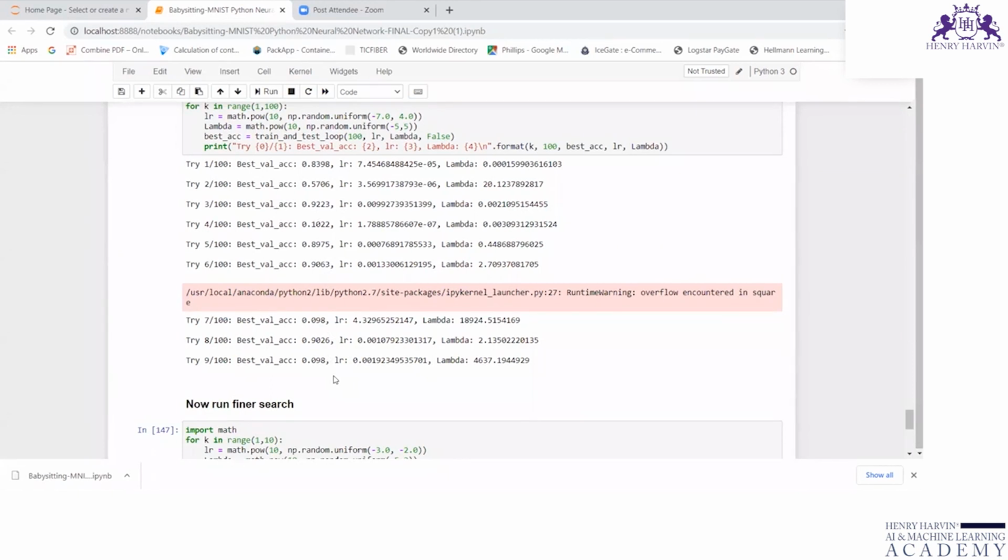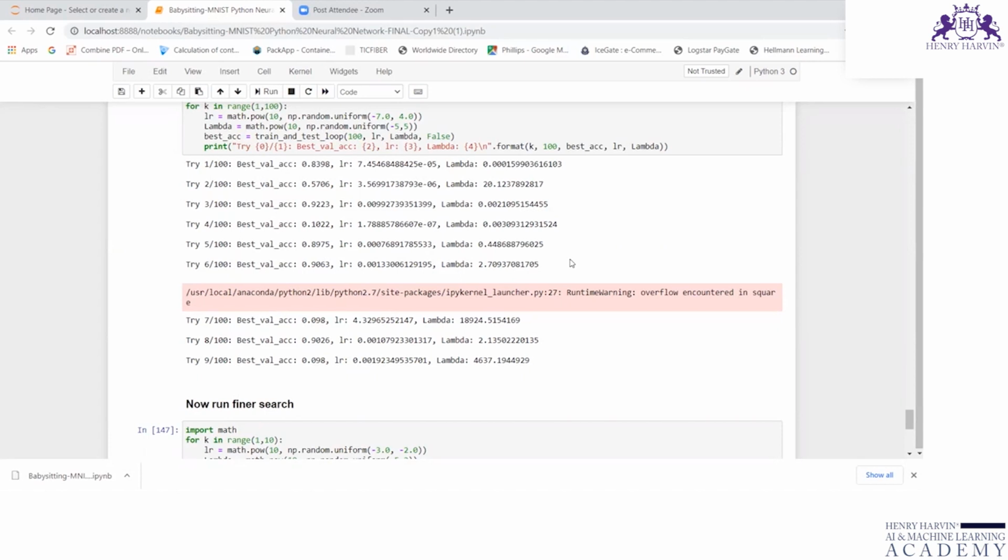In this case, we know that a learning rate of 0.1 is good, 0.001 is good, and again 0.001 is good. So we know that the learning rate is between 0.1 and 0.001. Between this is good. This is good information because now we have nailed it down to a small range. Also for the lambdas, we know that 0.002 is good. So we know that our lambda has to be between 0.002 and 2.